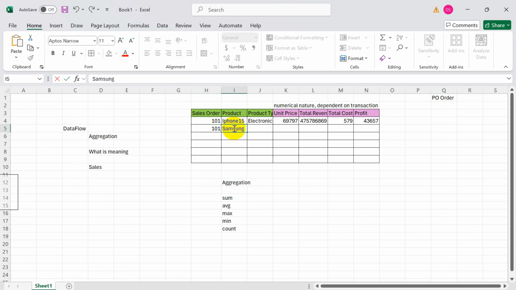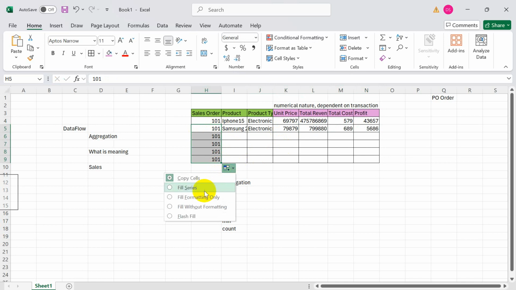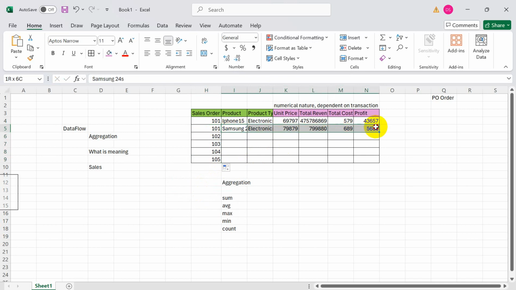Somebody has purchased a Samsung and an iPhone together, Samsung 24s, whatever it is. Again, you have the same product type and some numbers, and so on. We have a number of records.